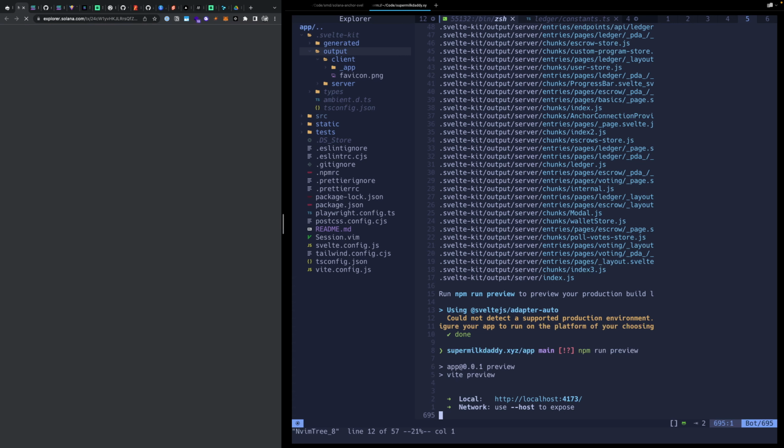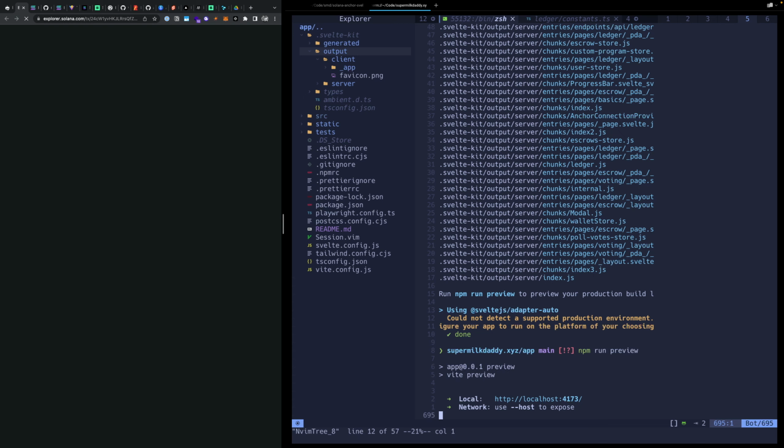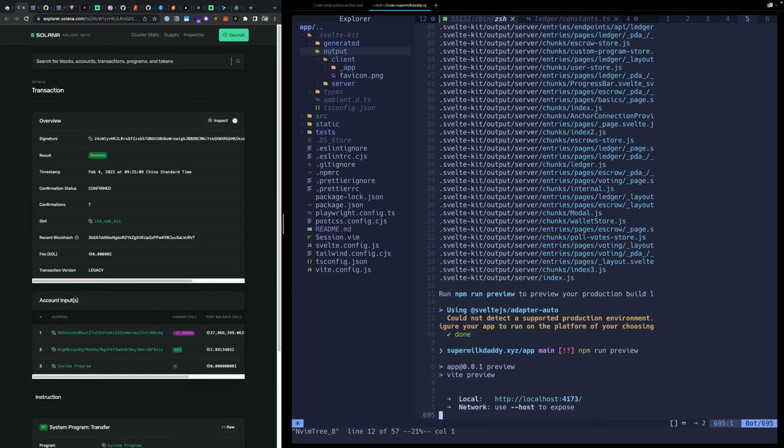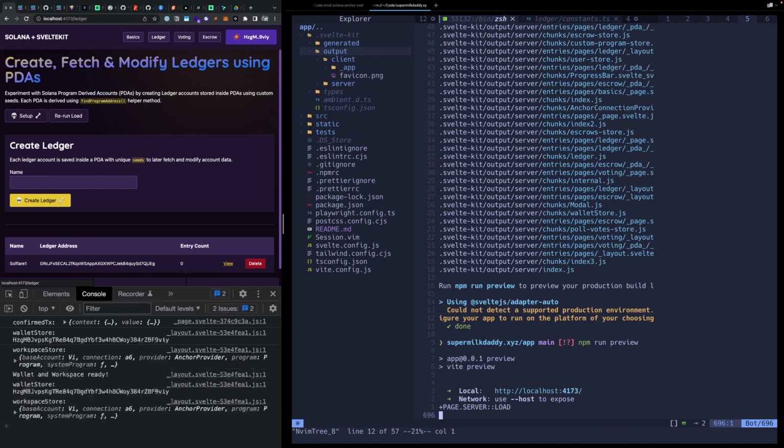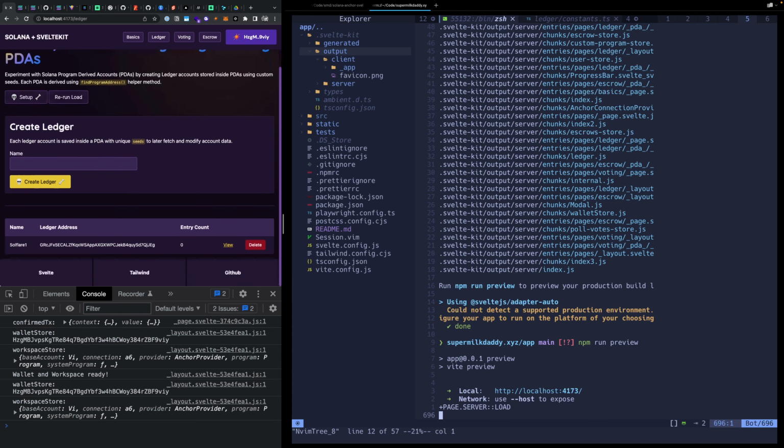Okay, not bad. Click View and Explore. So if I click on, say, Ledger, now watch all the logs. It just did a page load. Not bad. And it shows my first Solflare ledger.